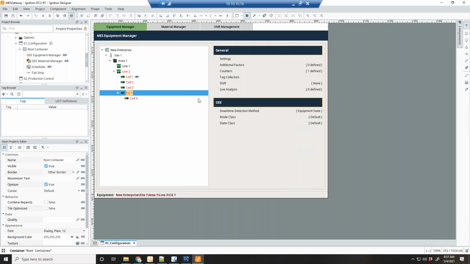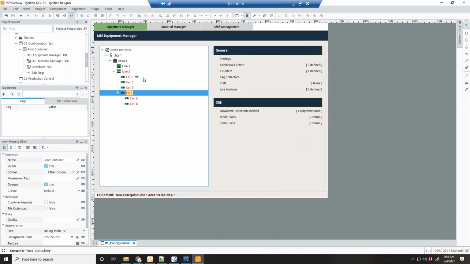Okay, so I have the world's simplest line. Of course, I could have a more complex line, right? Here, let's go line 2. And underneath it, maybe I have a cell 1, cell 2, and so forth, right? Let's do cell 3 as well. We're probably going to run out of time, so I'm not going to go crazy with this. And of course, we can also add cell groups. So maybe I'll go CG1, and I'm probably breaking my naming convention. Do as I say, not as I do, everyone, okay?